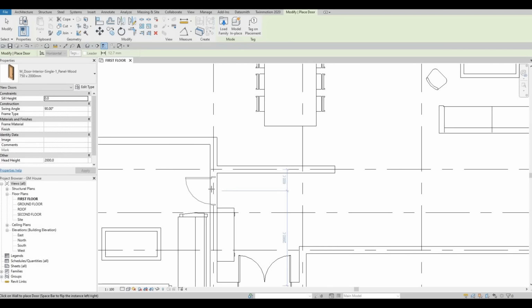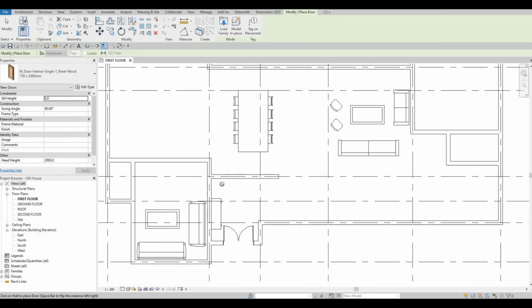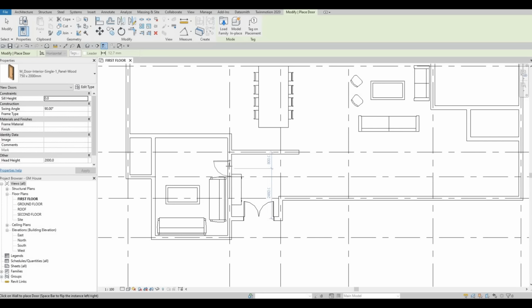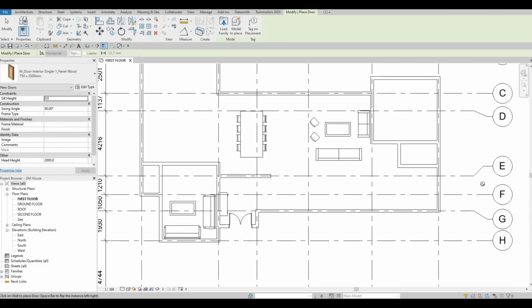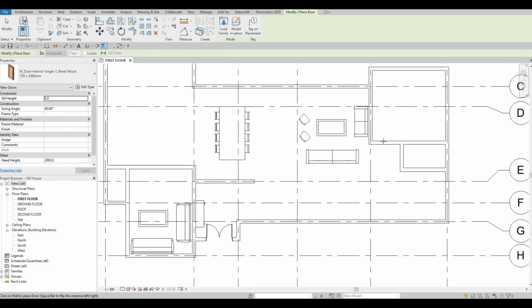And then here, for this one, what we could do is actually, instead of a door, we're gonna put an open door, or we're gonna open the wall basically. And then here we have an office room or a bedroom, depending on how you want it.